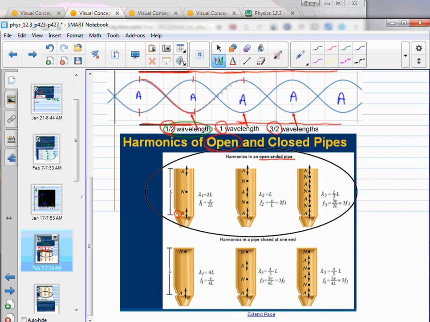There's an opening right down there. It might be little, just like on the flute where your mouth goes, but it's open. So it allows an antinode, air pressure, to fluctuate freely there and at the other end. So that first diagram is the fundamental frequency showing half a wavelength. And then the next one, they get to the next antinode, so we have to have antinodes at either end. The next one proceeds to the next antinode available. So that's an open-ended pipe, which means open at both ends when we say an open-ended pipe.